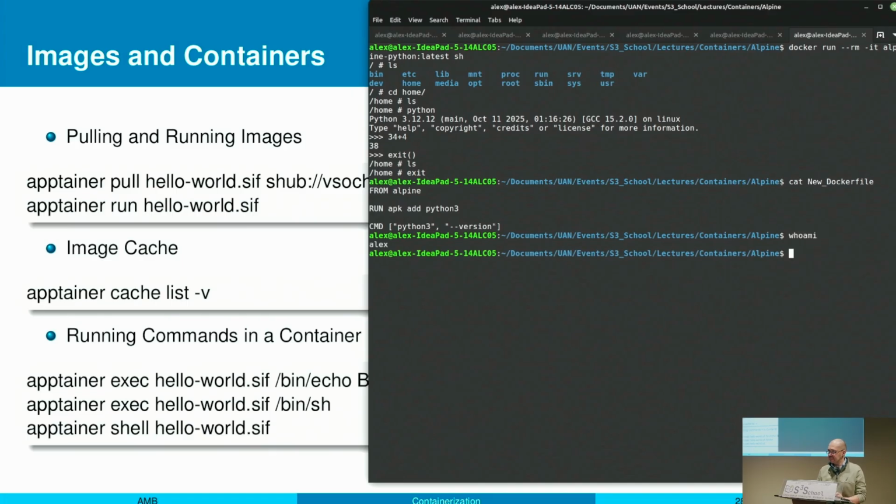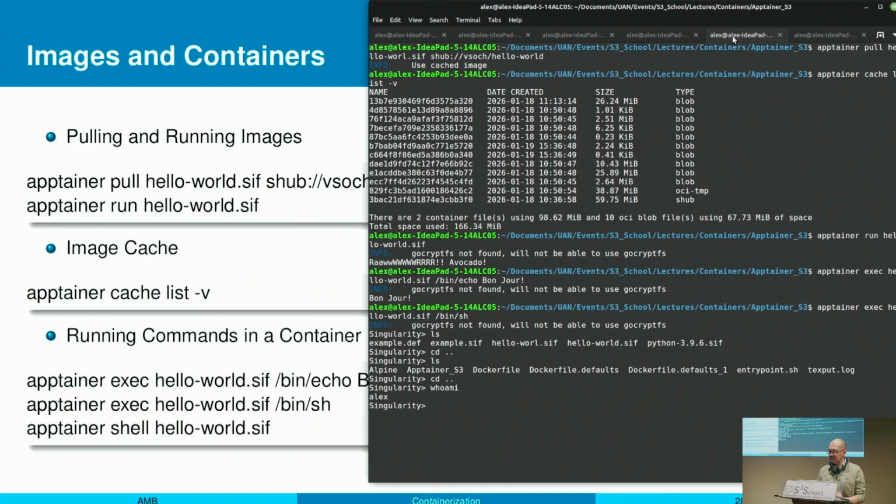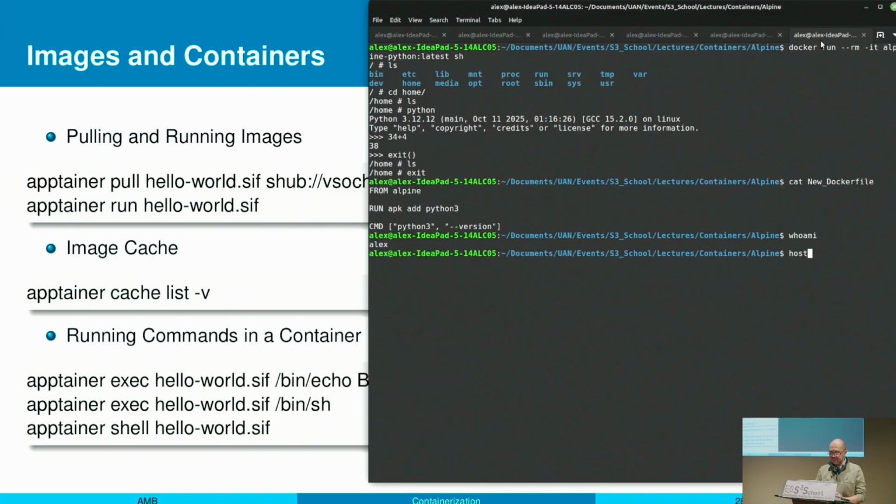I'm Alex. This is outside the container. This is inside the container, where I can print the host name, Alex, the ID, a path, and so on. That's inside the container, and this is outside the container. It's the same. If you remember, for Podman and Docker, it was completely isolated.